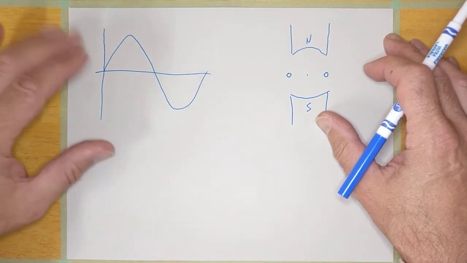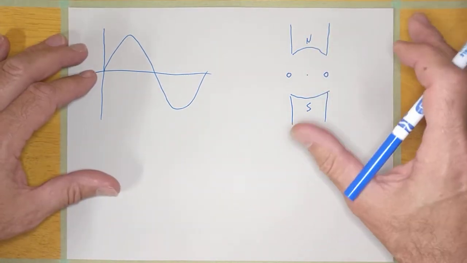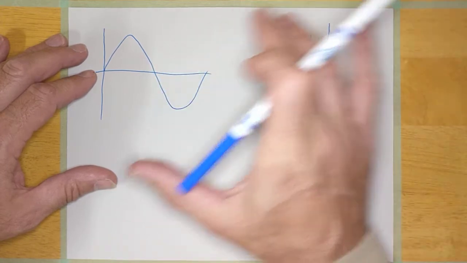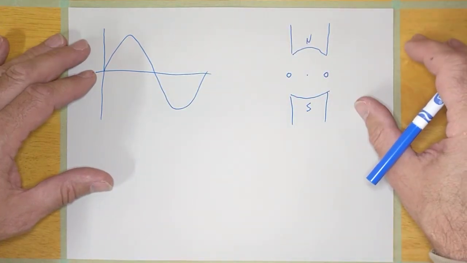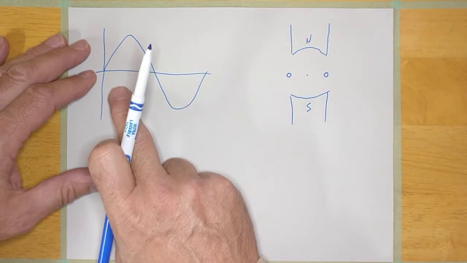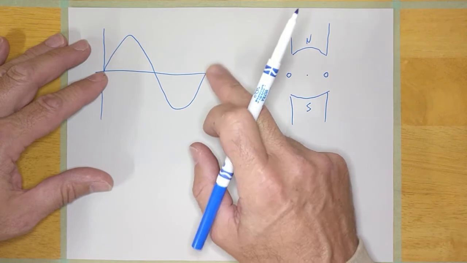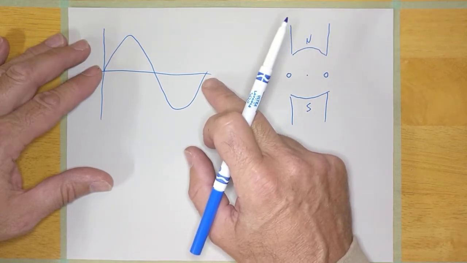Now it just so happens that AC is the coolest thing since sliced bread and it's really handy for motors and a whole bunch of other things. But that's really why it exists. Now let's talk about this AC sine wave that we created because it has some names. There's some terminology that we have to be familiar with.